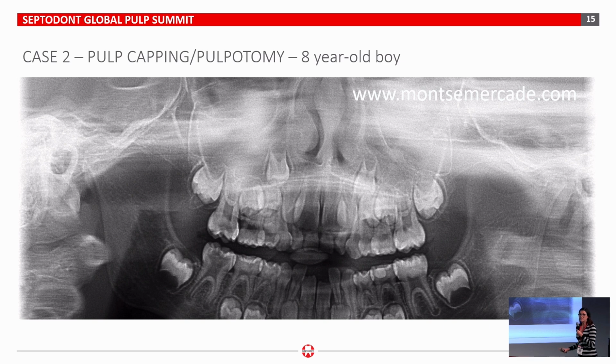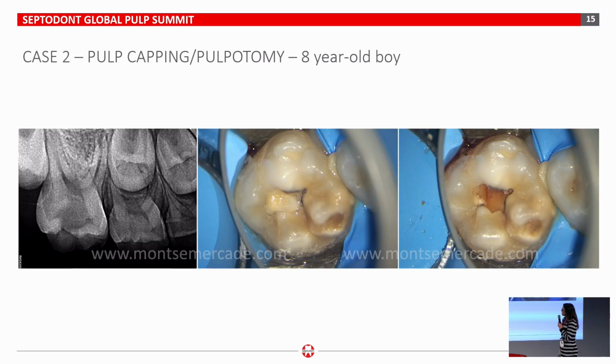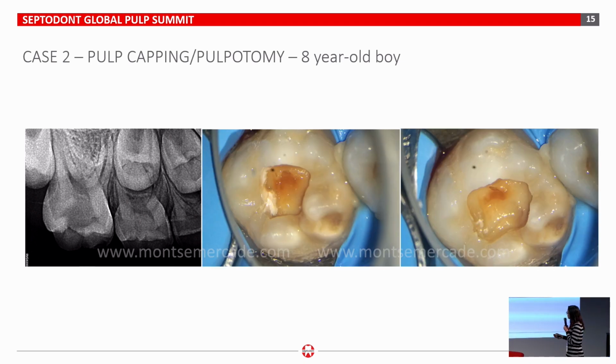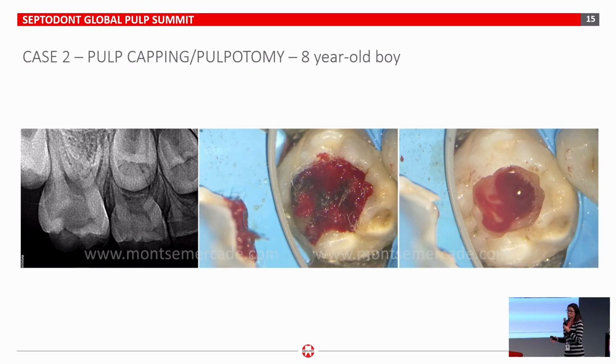And this is a case of pulpotomy. He's Ramon. Ramon has MIH in the molars, and look at 1.6, 3.6, and 4.6. I will focus only on 1.6 because he has a lot of pain in 1.6. In the periapical X-ray, we were not sure, I was not sure, whether to do a non-selective removal, sorry, a selective removal, or a pulpotomy. But once I started cleaning, all was soft tissue, and the pulp exposure was irreversible. I could not avoid it.